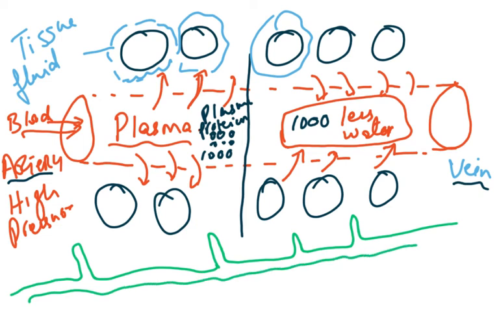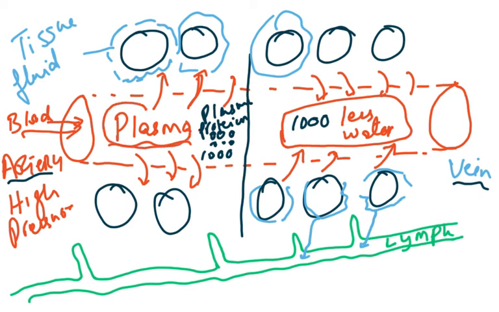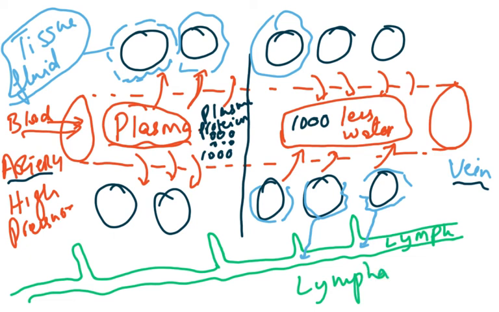What happens is that some of the tissue fluid which was unable to return, which did not go back, will enter the lymphatic vessels. Once it has entered the lymphatic vessels, it's not called tissue fluid anymore. Now it is called lymph. So there are three names for the same fluid, because it is at different places. When this fluid was inside the capillary, it was called plasma. When it is surrounding the body cells, it is called tissue fluid. When it is in the lymphatic vessels, it is called lymph. So please understand these three names.